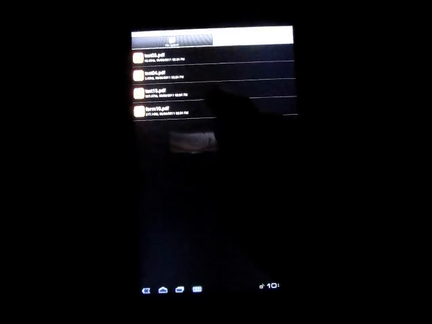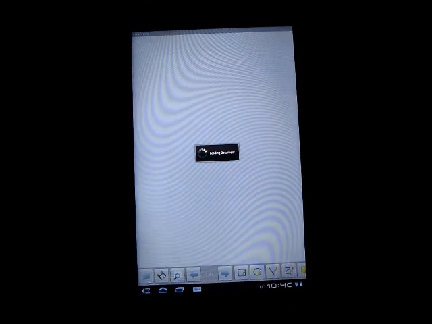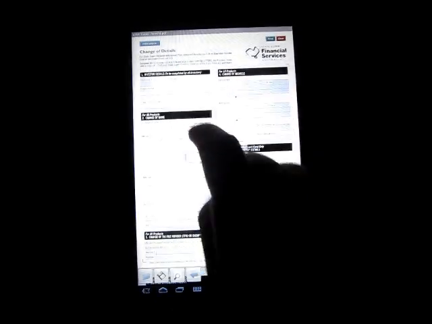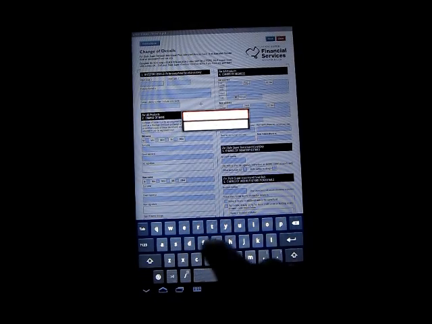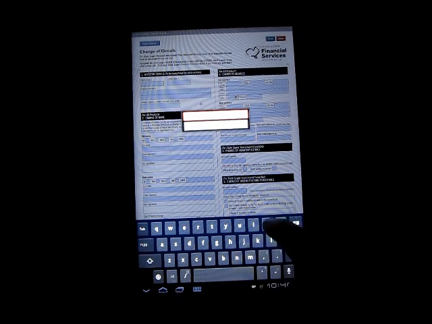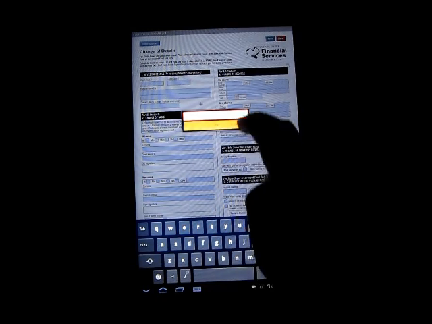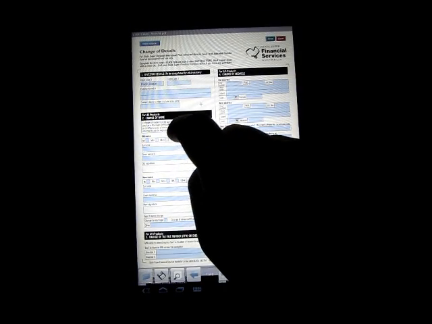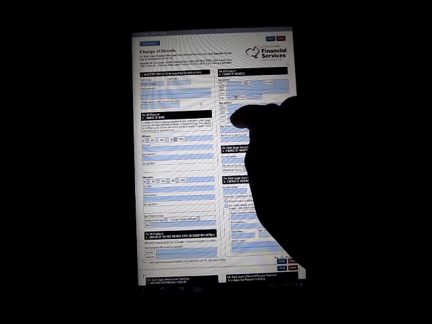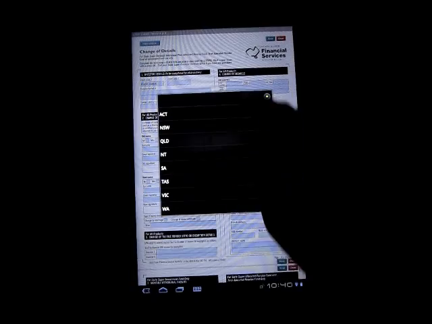qPDF Notes also supports filling forms. I'm just going to open up a form right here. And you fill it by clicking on a field, entering your form value, and then pressing OK, and your form is filled. Also, this works for checkboxes, where you just click the checkbox. For dropdowns, if I click a dropdown here, I can select any value.